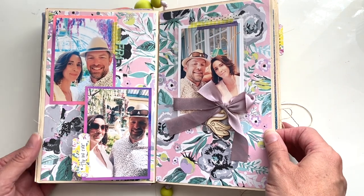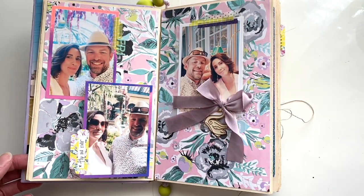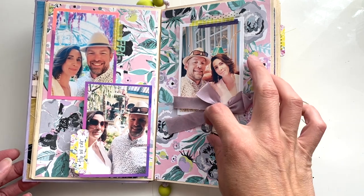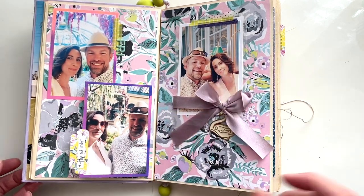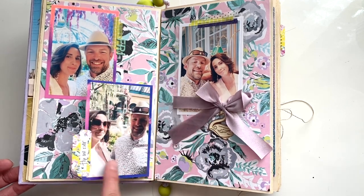This one spoke to me because these pictures are from the Bellagio, where the conservatory is and all the beautiful flowers. So this just made sense to me. But in order to fit in journaling, I made that photo a flip so that I could have some hidden journaling there.